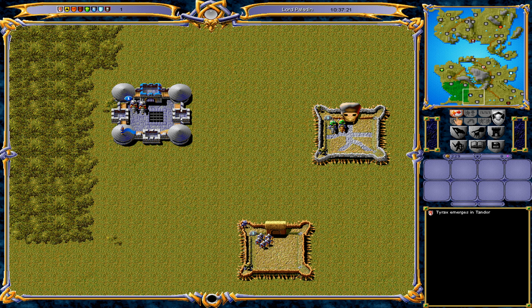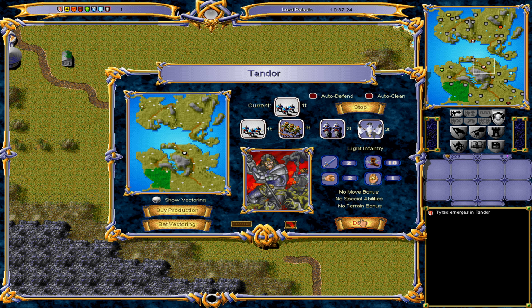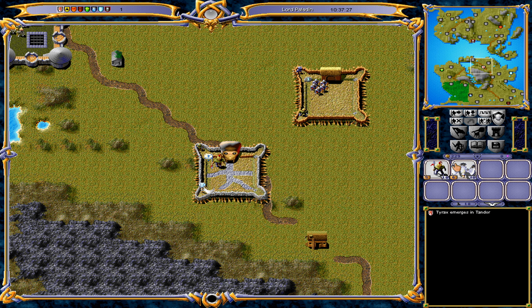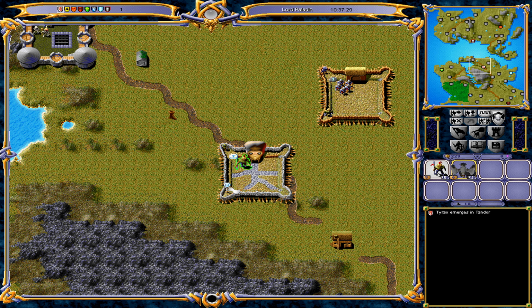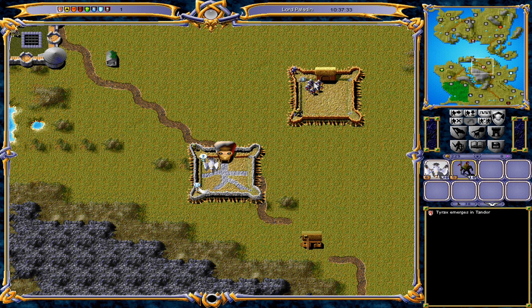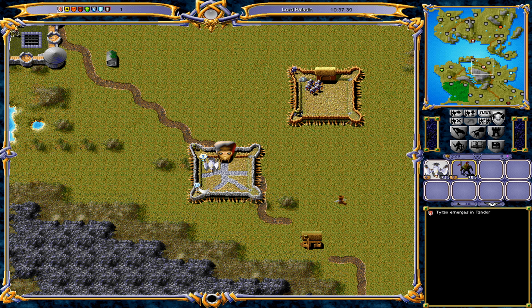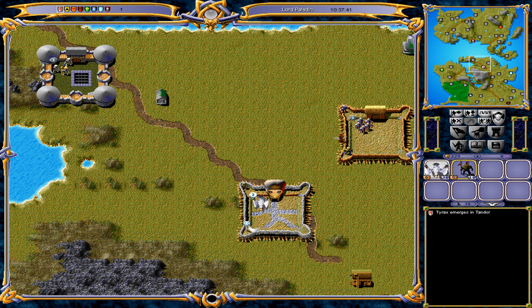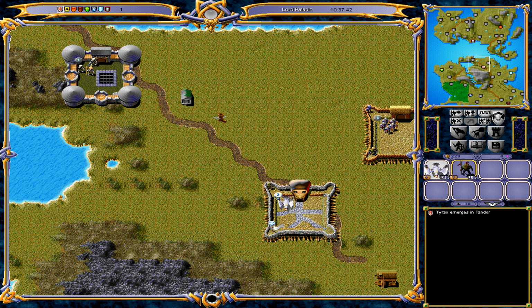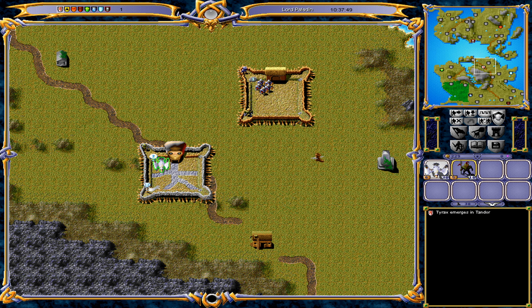So I think the first thing we want to do is go back to where we are. This is Tandor. We want to move our troops, our hero out, I think. And we'll send our hero... I wonder, are these eagles going to be enough to take on these neutrals now? They've got a fort level 2, which gives them a +2 defense bonus. This is a castle, which is level 2. And Tandor here is a stronghold, which is level 3. So you want to check those when you're attacking.